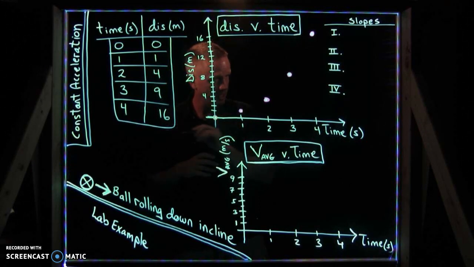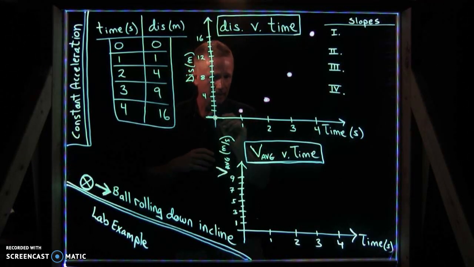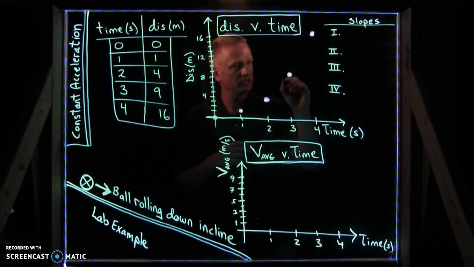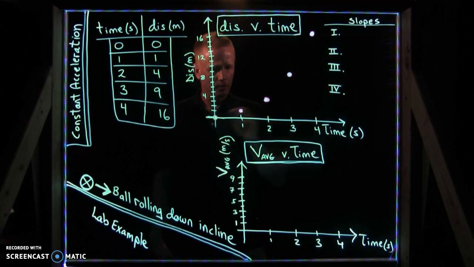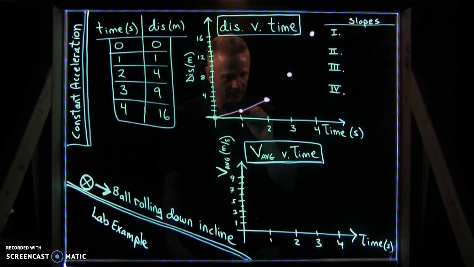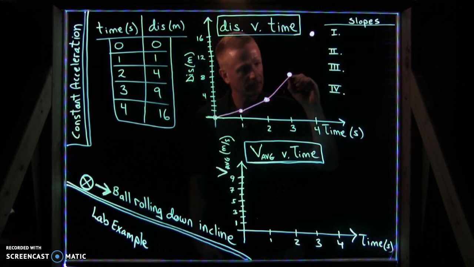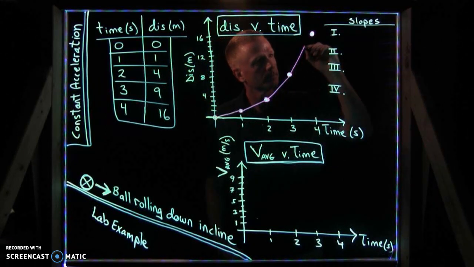And in geometry and in algebra, you'll learn that anytime the trend appears to increase more and more, it's a parabolic shape or a quadratic trend. And what I'm going to do is just draw a simple little line connecting each point, just to show you that these line segments connecting each data point appear to be growing steeper and steeper.